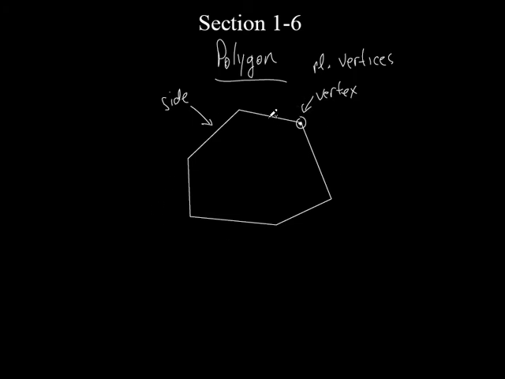Now watch this. That means you have how many sides? 1, 2, 3, 4, 5, 6. We have 6 vertices, we have 6 sides. How many angles are formed here? 1, 2, 3, 4, 5, 6. So if there's 6 sides, there's 6 angles, right? And there's 6 vertices. Make sense? That works with all polygons. It has the same number of angles as it has sides. And we could name it.